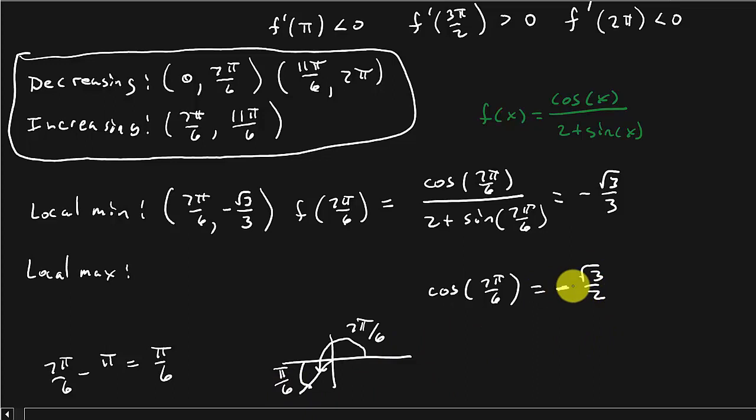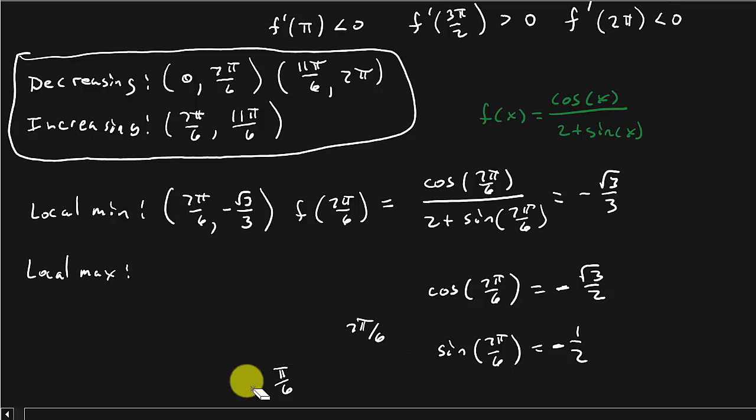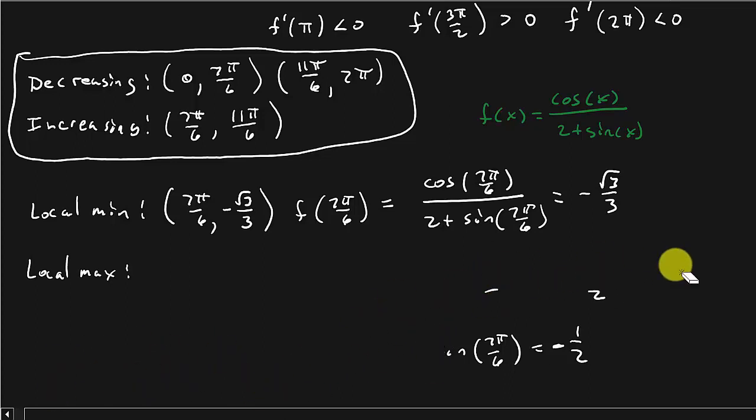All right, so remember that, and then you would do the same thing with sine. Sine of 7 pi over 6 is equal to, well, the sine of pi over 6 is 1/2. I'm in the third quadrant, so it's negative. And then you would just have to do the arithmetic there. All right, that's all I'm going to show on that. It'll make the video too long. I mean, it's already a long video, but that's what you have to do.